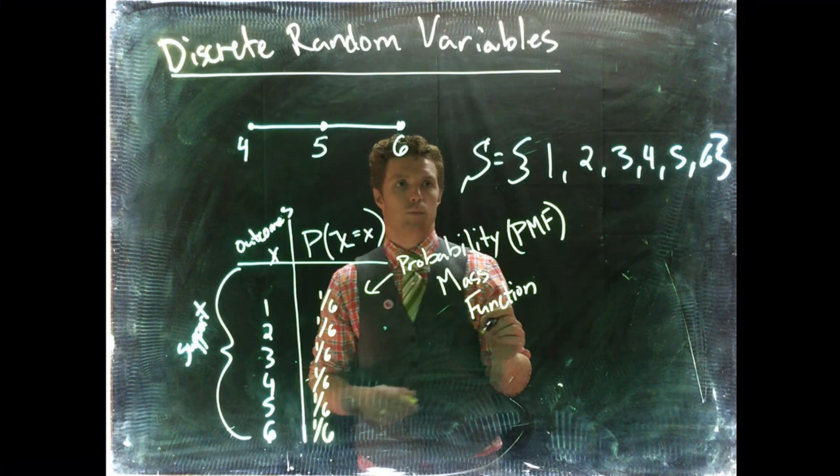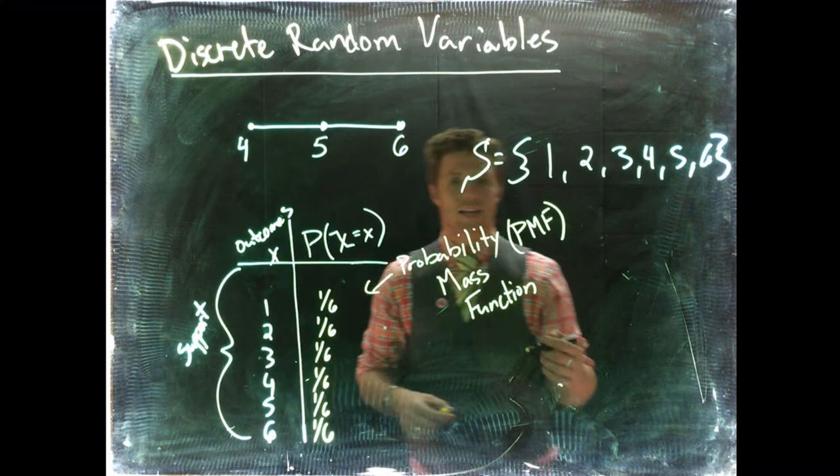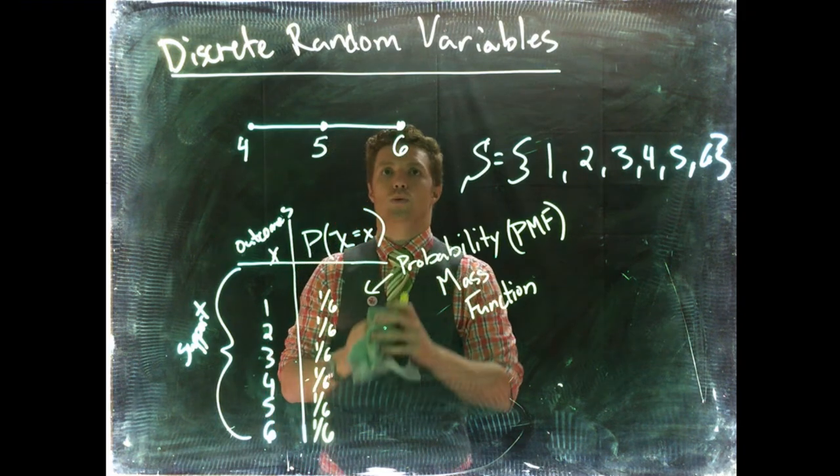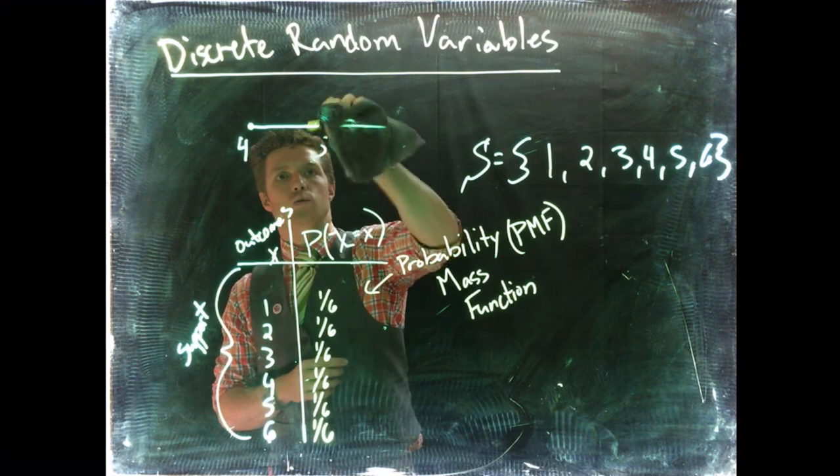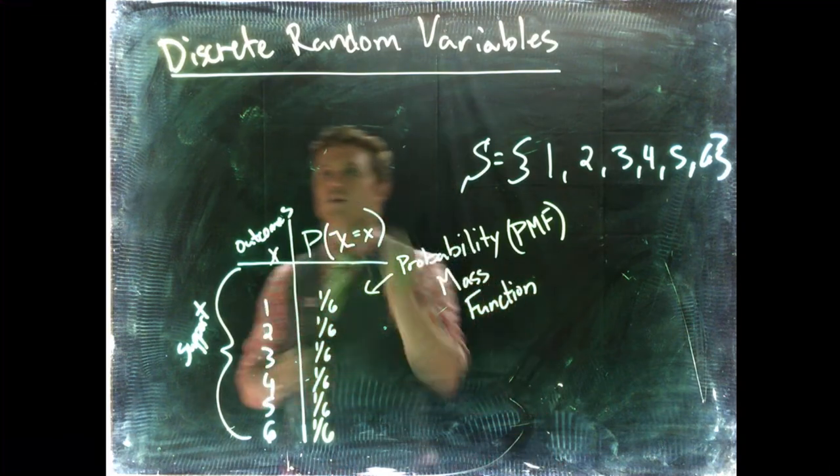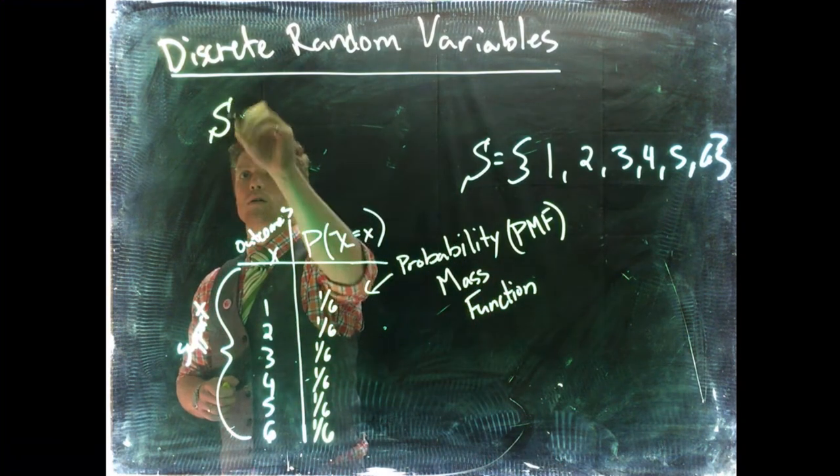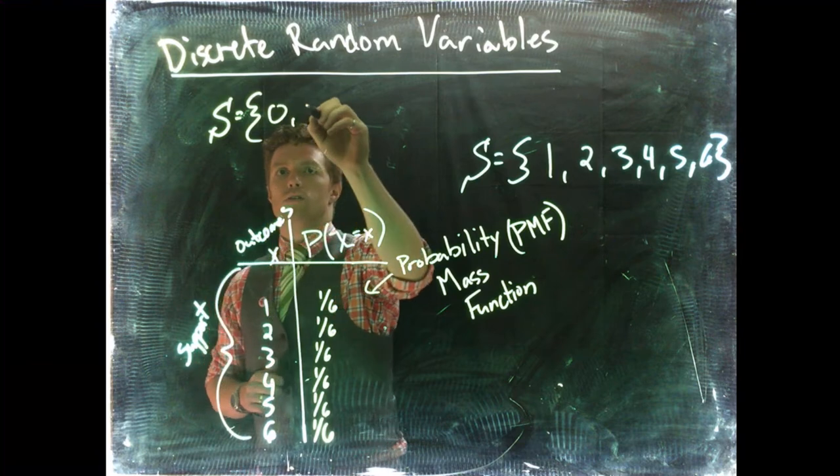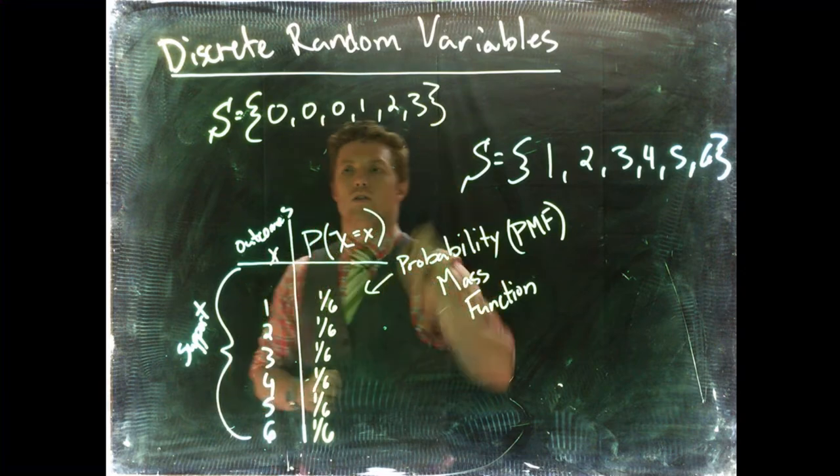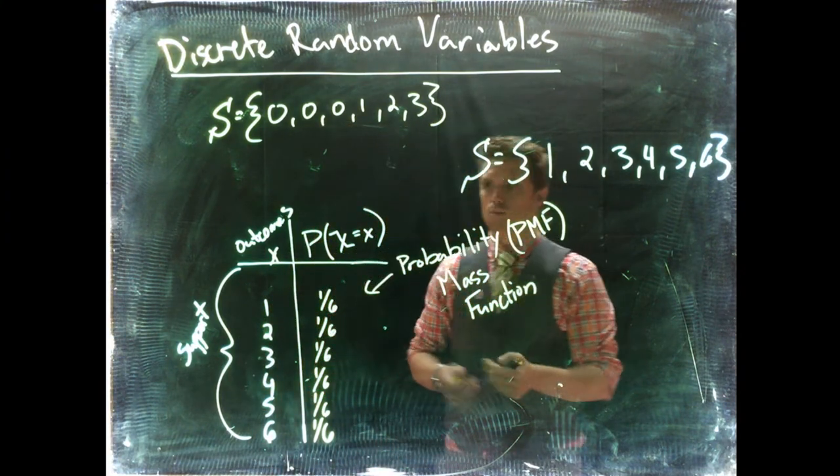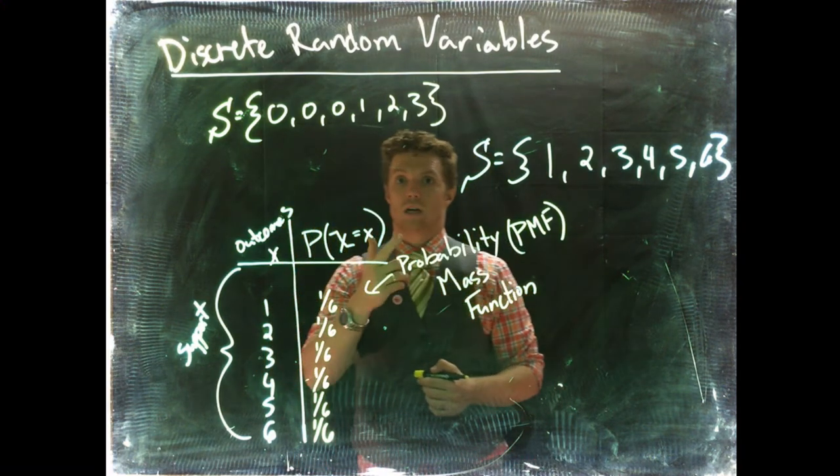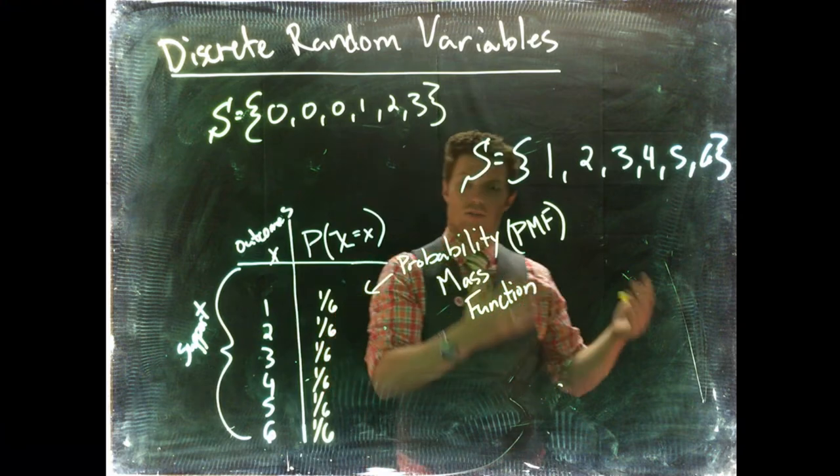So let's take the same dice scenario, but let's say that we're playing a board game. It's got a unique dice. You've played lots of board games. You know that there are lots of games with unique dice. And let's get a new sample space. So on this dice, there are going to be three zeros, a one, a two, and a three. It's going to be a dice we're going to use to call for backup for a raiding party. And if we use zeros, we don't get any help. One, two, or three gives us a set amount of help.